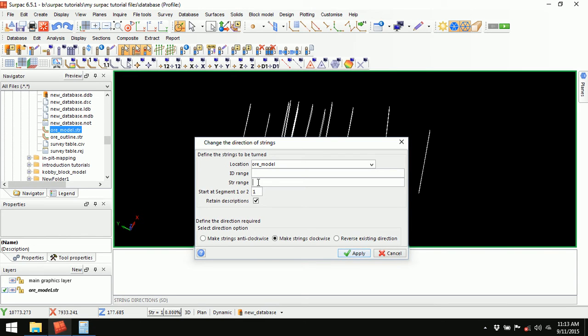So if I wanted to change string 1 and 2, I can enter 1, 2, meaning it should change the direction for string 1s and string 2s. But we are fortunate to have only one string, so no need entering a value for that field.